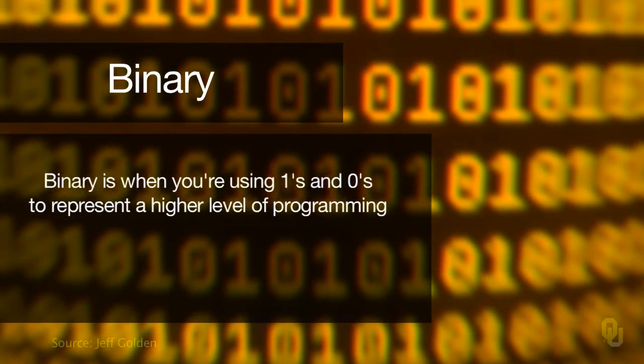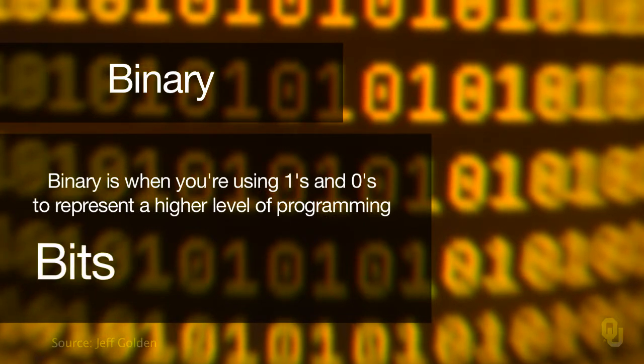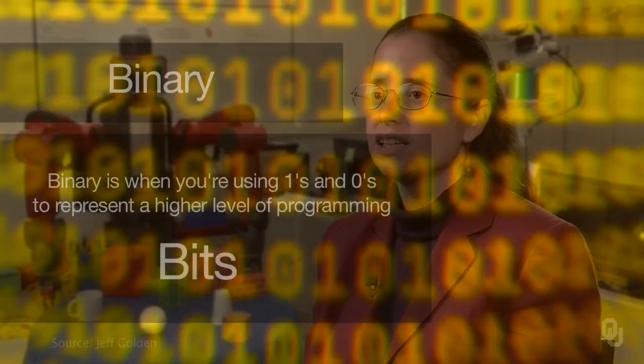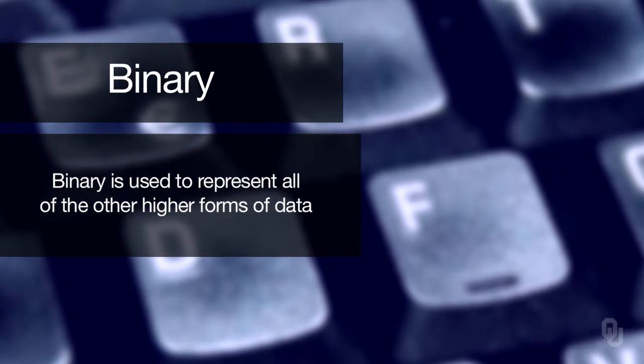Binary is when you're representing something using ones and zeros. Each one of those ones and zeros individually is just called a bit. And you read about bits in Blown to Bits in the first chapter, but here we're going to talk about them in a little bit more detail. So binary is used to represent everything on your computer. Those bits are how things are actually stored on your hard drive and in your memory and anything else.